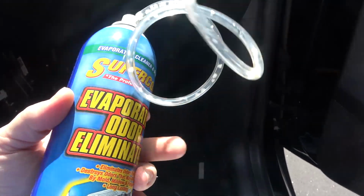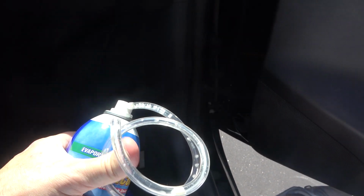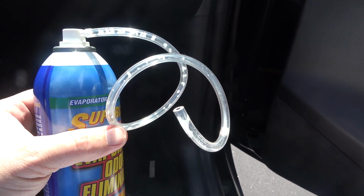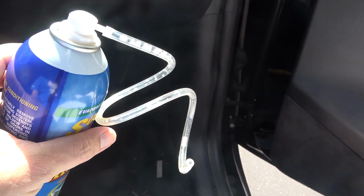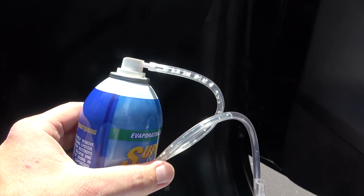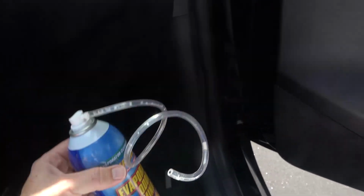And this is biodegradable, and it's designed for this tube to be stuck into a drain plug of car or truck condenser units. But in this case, we're just going to spray it all over the top of the condenser of the vehicle and spray it really good to try and flush out any dirt and smells. And we're going to let it sit and run the air conditioner for about 15 minutes after we spray it in order to condense and drain some of the excess foam and spray that we put on top of the evaporator. So that's what I'm going to do now.